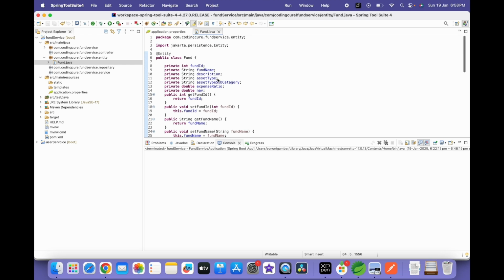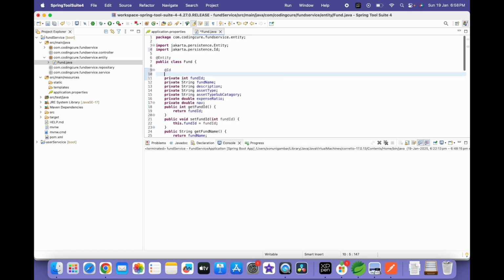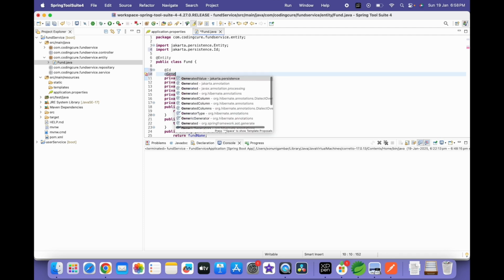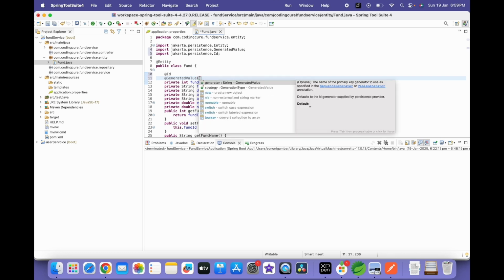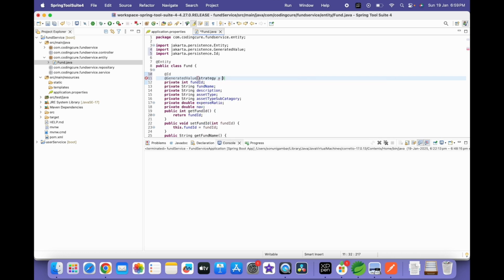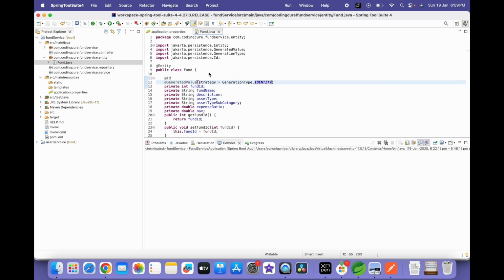Here I'll make this one the primary key with @Id and @GeneratedValue(strategy = GenerationType.IDENTITY). Now our entity class is ready.